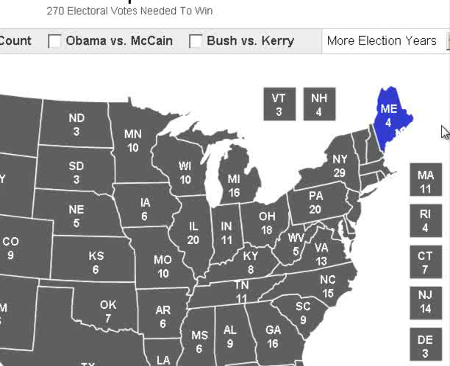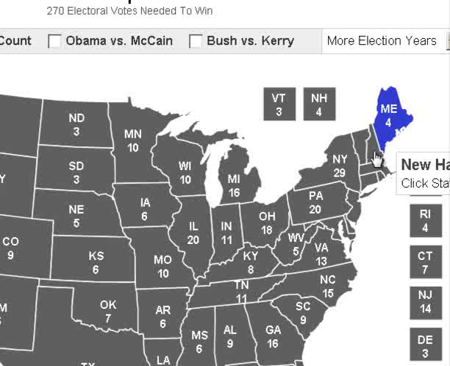Now, Real Clear Politics allows you to distinguish between safe states and likely states. I'm not going to go into that much detail. What I'm going to do for each state is give you five possibilities: a leaner for either direction, a likely for either direction, or a toss up. Now, when we get to our next state, we have our first toss up.